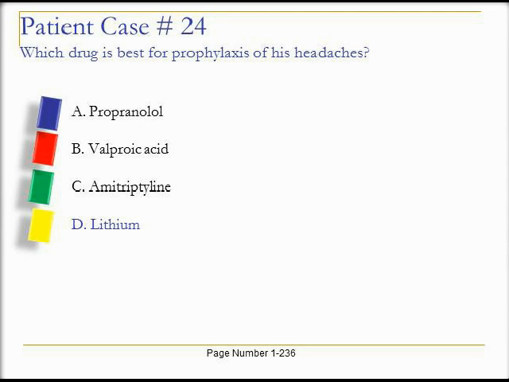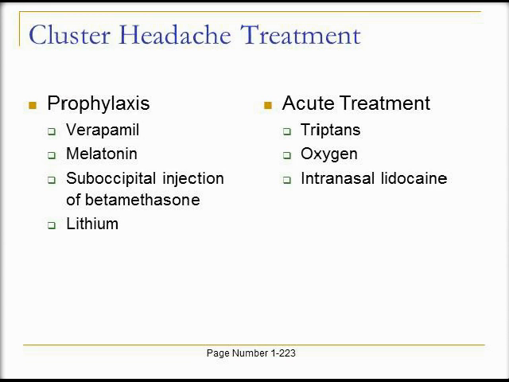You guys are all over it. It is lithium. So prophylaxis for cluster headaches, the drugs are a bit different from the others that we've seen. So verapamil, melatonin, a suboccipital injection of betamethasone, or lithium. Acute treatment, triptans can work, oxygen by nasal cannula also works, and intranasal lidocaine.